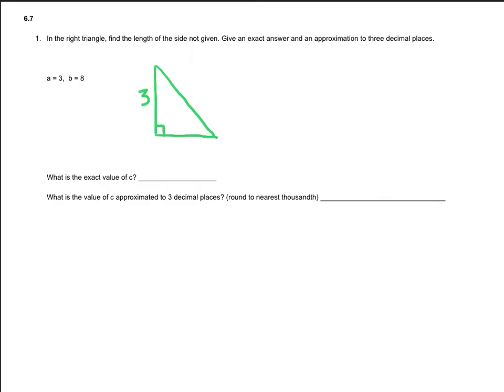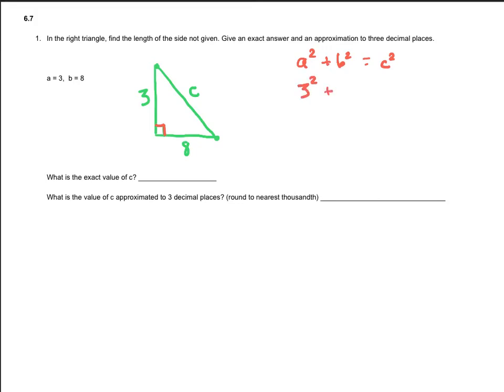So either one of these sides that's not the long one, the longest one from top to the bottom on the right, that's going to be your C that we're actually going to look for. And with a right triangle, you can use the Pythagorean Theorem. And you might know this formula already. A squared plus B squared equals C squared. Pythagorean Theorem. And you can use that anytime you've got a right triangle to figure out the sides if you've got two of them. So A in this case, we're told is 3.